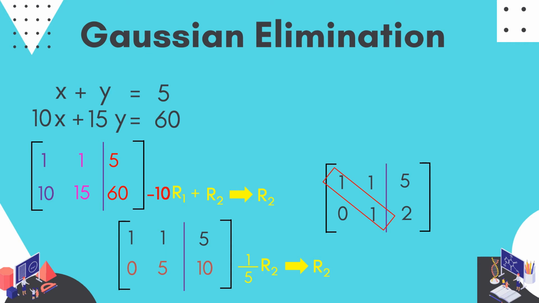So as you can see, in our main diagonal are all 1. And the number below the main diagonal is 0. After we satisfy the requirements in our row echelons, this is the matrix now. So as you can see, the main diagonal are all 1s and the number below the main diagonal is 0.